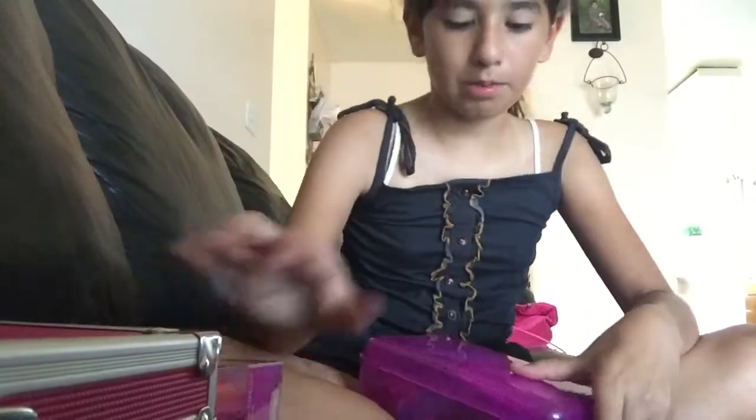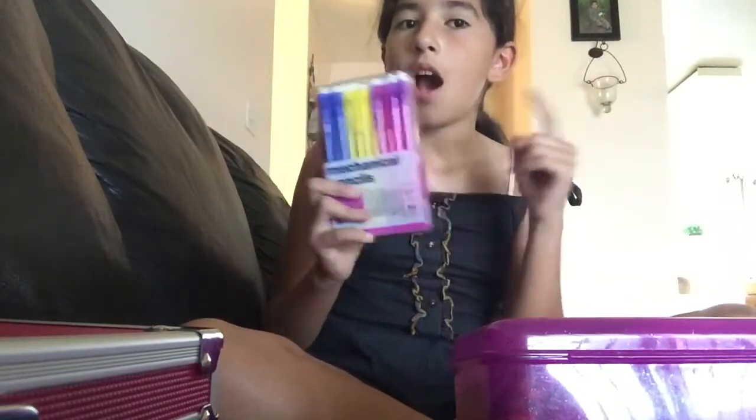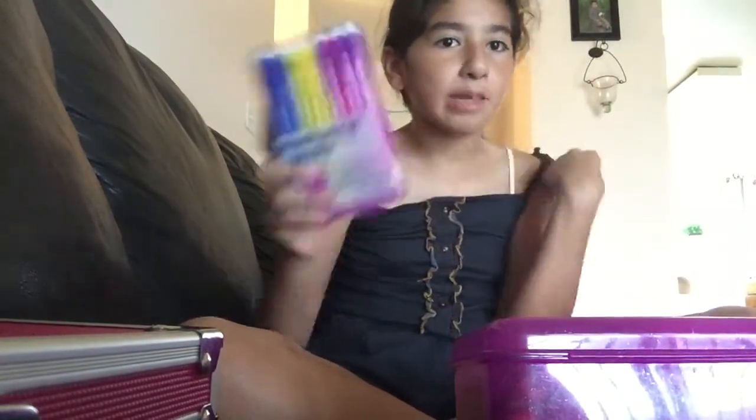I'm sorry I couldn't show you how to open it, but there you go — I locked and opened it. I'm not going to show you how to open it forever! And I'm in love with these guys, but I literally am going to put one of each color inside that pencil box because I do have a lot of them. I thought I was going to have a lot more pencils, but I did lose a lot because I didn't know where I put them.